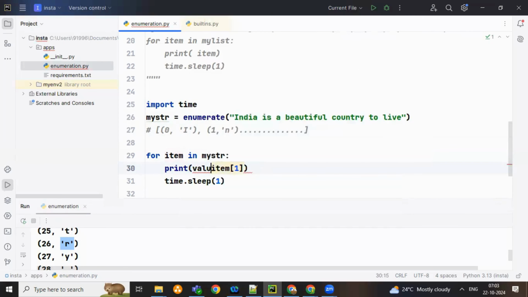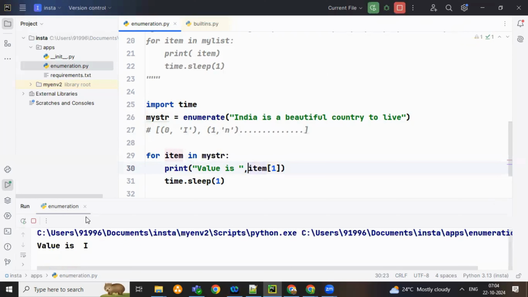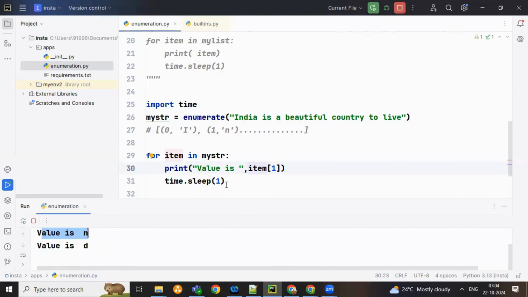Value is, comma. Make sense? Even if you want to print the index number as well, for example, say index number is, comma.